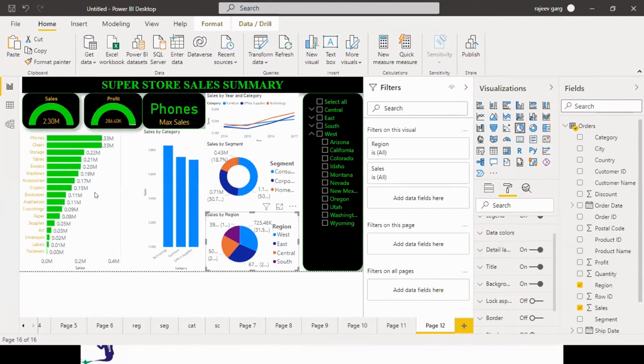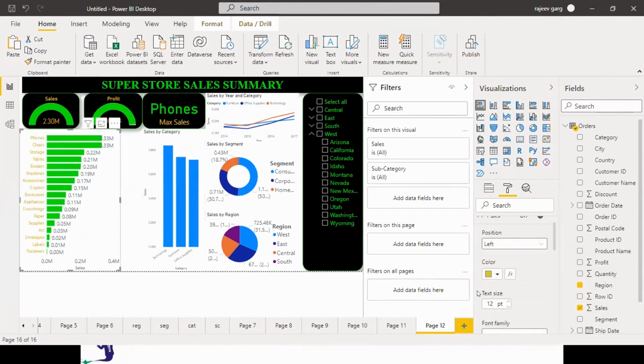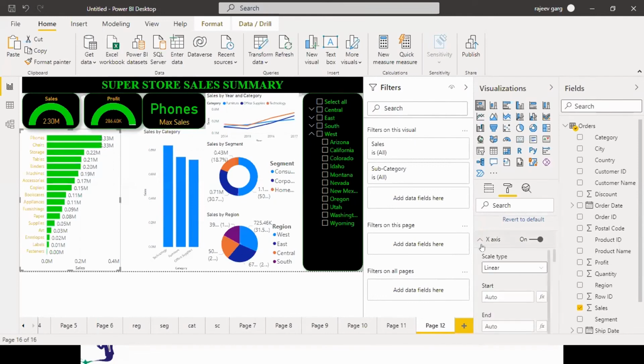Oh, sorry, I moved it over here. I can go to the x-axis also, and let me reduce the size of the labels.